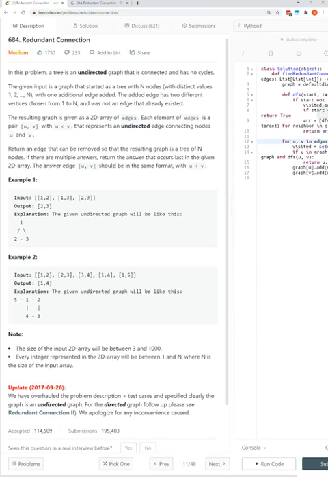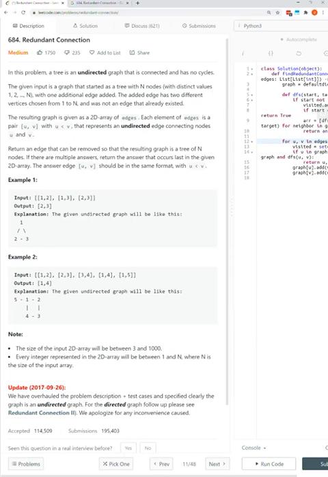And in our example 1, we have an edge going from 1 to 2, 1 to 3, and 2 to 3. The output is 2 to 3, and you can see from the photo here that in example 1 we don't need the edge from 2 to 3. In example 2, the graph clearly shows how the edges are laid out: 1 to 2, 2 to 3, 3 to 4, 1 to 4, and 1 to 5.